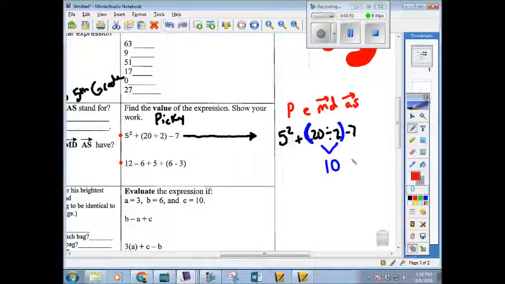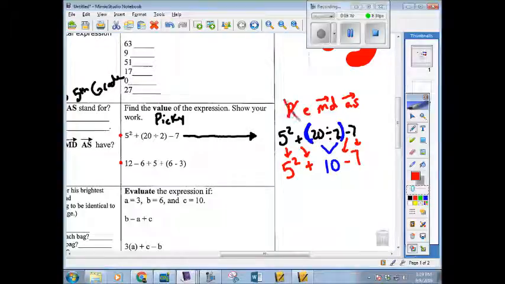Okay, this is my rule. You only do one step at a time, every single time. So right there, I did one step. I did 20 divided by 2. That's the only step that I'm allowed to do. At this point, we are going to rewrite everything. I'm bringing down anything that has not been used yet. That's what I do. All I did was one step.